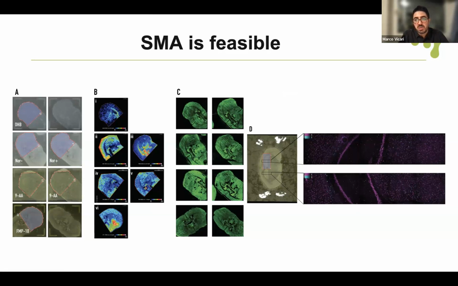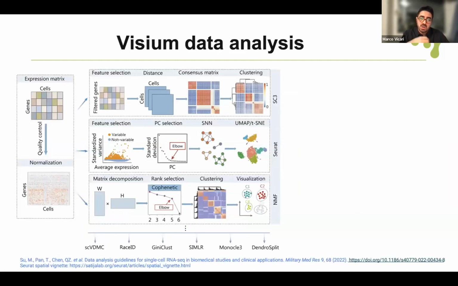So this first pilot experiment really motivated us to go into real sequencing experiments, which I will show you in a minute. But before doing that, I want to mention how we usually analyze our data. A Visium sequencing experiment ends up in a count matrix, where you have all the genes that have been detected in each and every spot of the Visium array. Here you can see some methods that have been developed for single-cell RNA sequencing, and the reason is that the spatial field has borrowed many methods that have already been developed for single-cell RNA-seq.